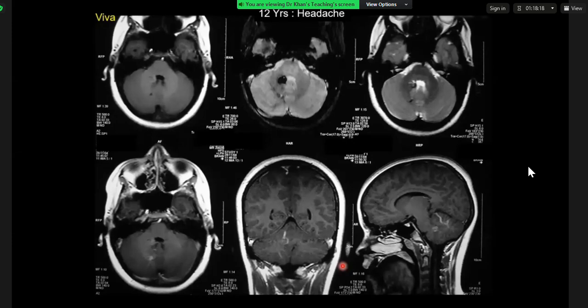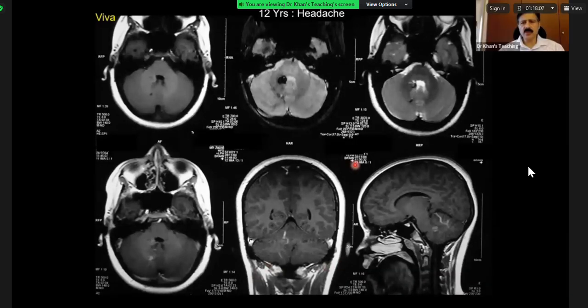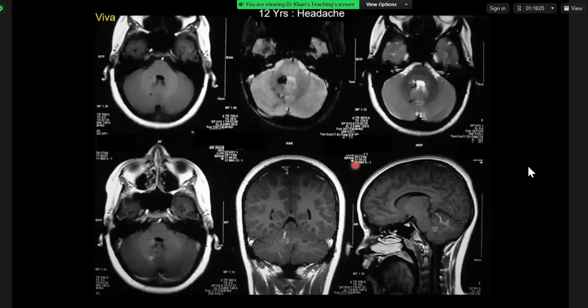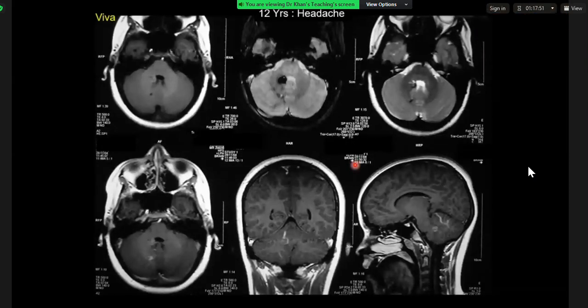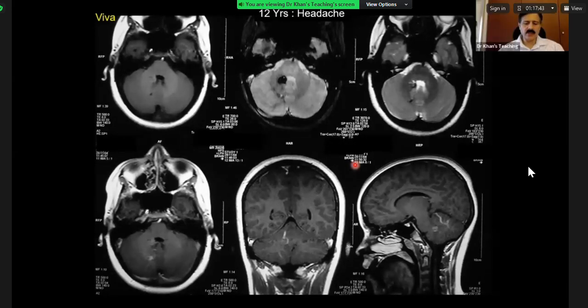So this is most likely a cavernoma, or it's not behaving like a cavernoma. Why do you say it's not behaving like a cavernoma? I'm just thinking it's quite close to the fourth ventricle, and so that is not a discriminator. Cavernomas can be anywhere. I think they've got a cavernoma, and whether they've developed a DVA as well, because on the post-contrast, yeah, that's fine. So they are associated with a DVA.